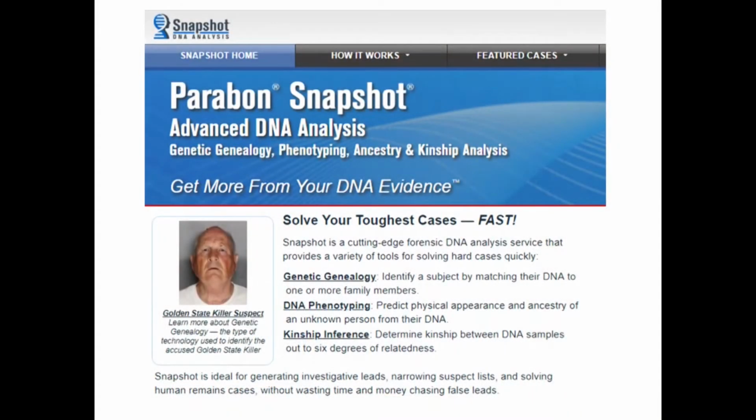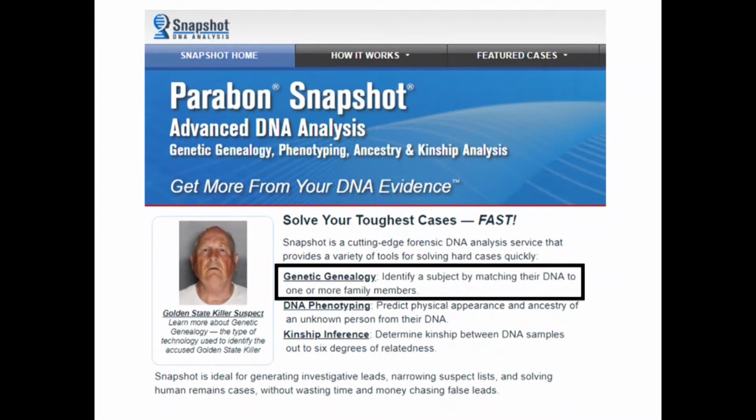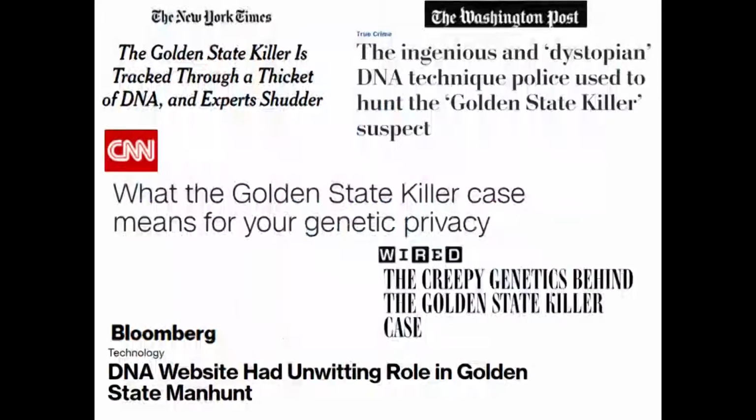So we're going to transition now and talk about the advances in DNA analysis and their use in identifying people through genealogical records. This is a snapshot taken from a company called Parabon, and they're promoting the use of genetic genealogy to identify suspects in criminal cases. The Golden State Killer case has gained national attention.